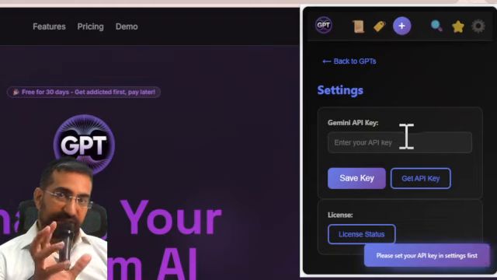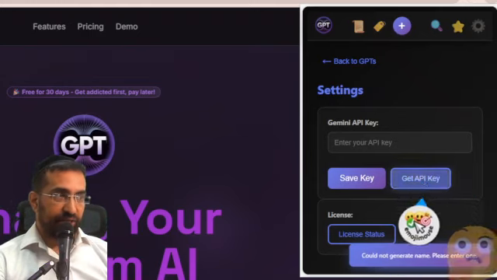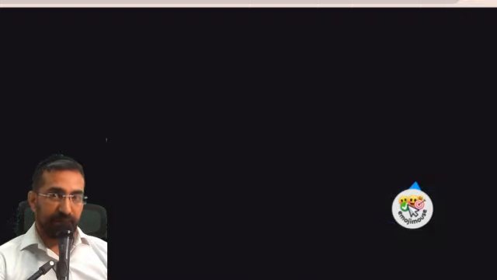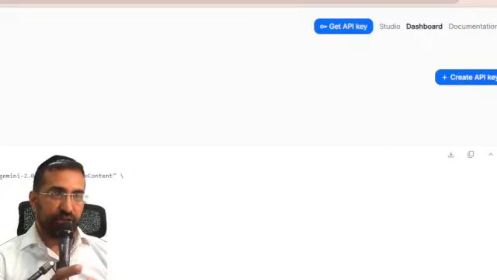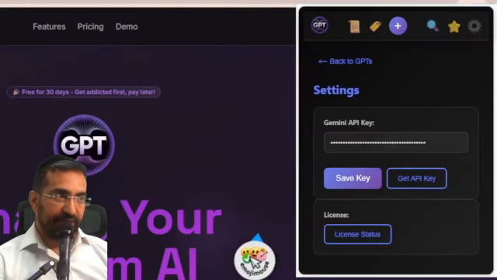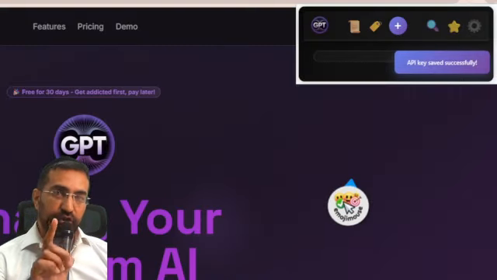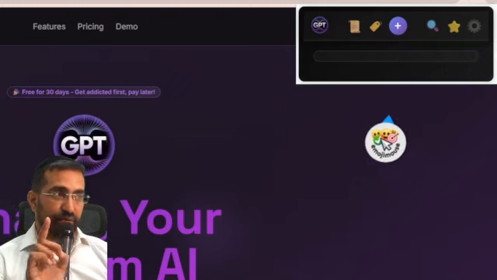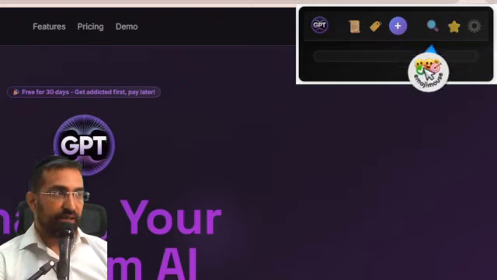And it's gonna send me to add an API key. To get an API key, you just click the Get API button. It will open up a Google page, and then at the bottom of this page, you'll be able to get an API key which you can copy and paste. Once you've entered it, you click Save Key, and you are good to go. All of your information is now private because you're using your personal API key.